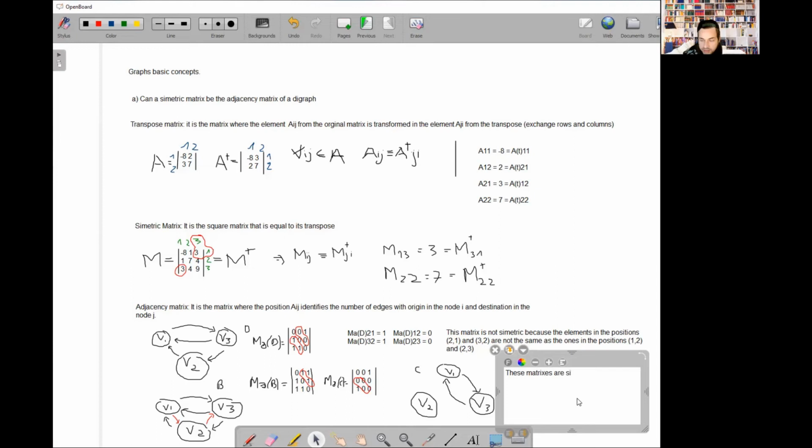Right, these matrices are symmetric. So a symmetric matrix can be the adjacency matrix of a directed graph.